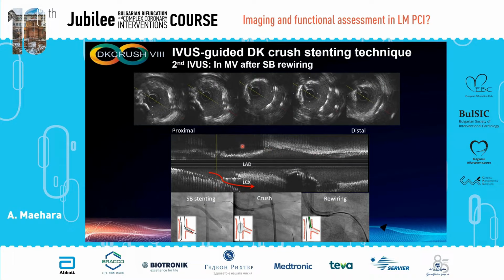How can we avoid this? This is an IVUS pullback after the stenting, into the side branch, to the left main, with a wire pulled back from the LAD to the left main. You can see the circumflex wire from the LAD pullback, and then bringing the IVUS plane by correlating the IVUS center and the circumflex wire, you can see nicely the circumflex wire going into the circ. In this case, you see nice proximal wiring in the DK crush. This is really good. You can see the wire in the circ coming to the left main, and this is the stent slot. Confirming this information is very important.